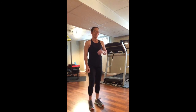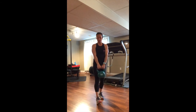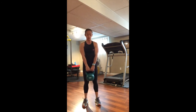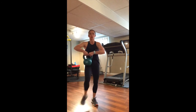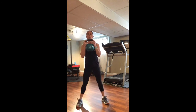All right, so grabbing onto your kettlebell. And we're gonna start off with a front squat, a goblet squat, or you can hold your weight low. So we're going to do 5 squats, option to hold kettlebell here, or you can hold kettlebell at the chest. If you're holding it at the chest, you're gonna get a little bit more core out of it. Core is still braced nice and tight. We're going to do 5 repetitions, staying within your own range of motion.